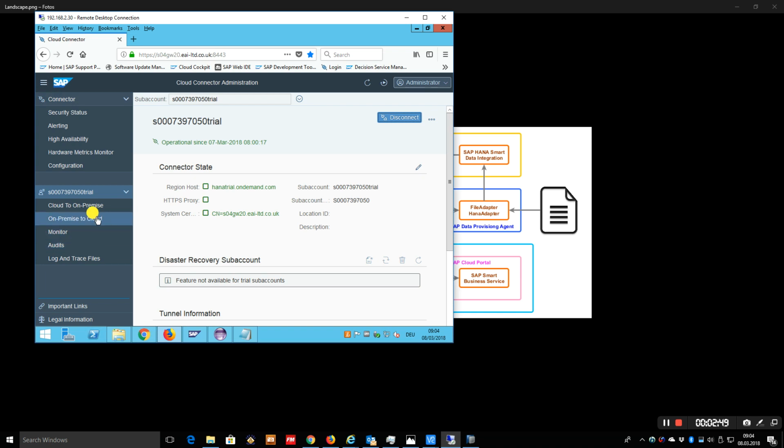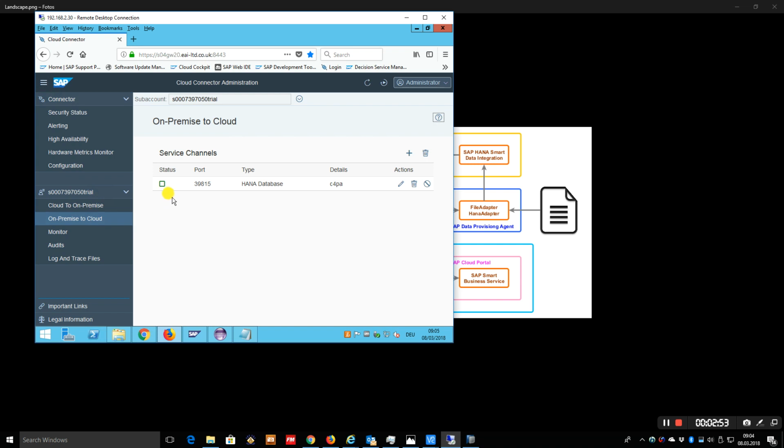It is an on-premise to cloud configuration. And here I see I have a connection to my C4PA database where I have configured my temperature information to be stored in. So the SAP Cloud Connector works as a proxy towards my Cloud HANA database.